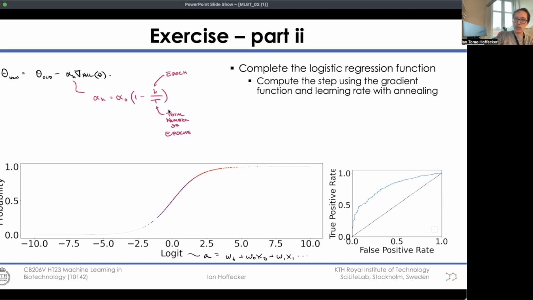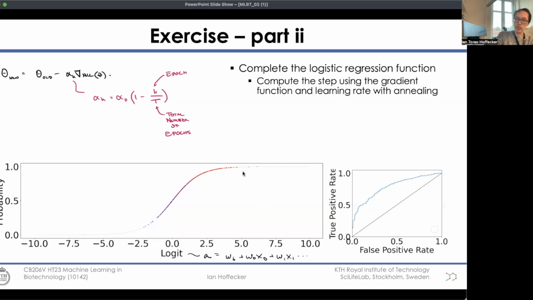But in addition to that, we want to set up this learning rate scheduling or learning rate annealing concept. So not just a fixed learning rate, not just a fixed step size, but one that is adaptive according to which epoch or which iteration we're on. It's going to start with a high value or a maximum value of the learning rate, and then get progressively smaller and smaller as the epochs advance.